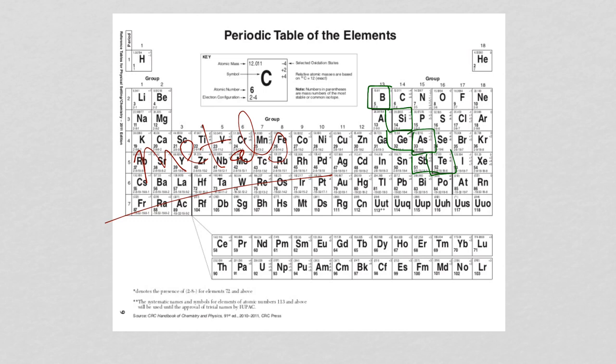Then on the right, we have our non-metals, and as a group, they have special properties. And of course, a subset in the non-metals are the noble gases that do not want to react with anything.